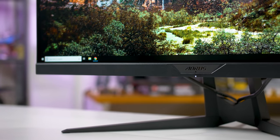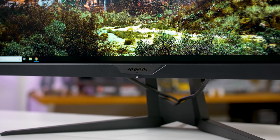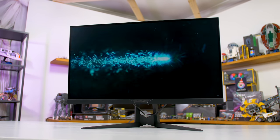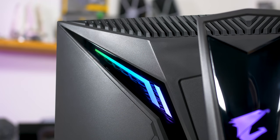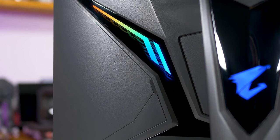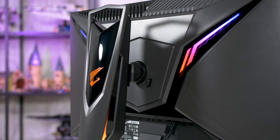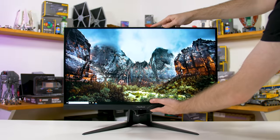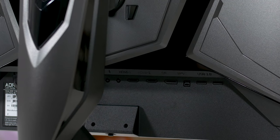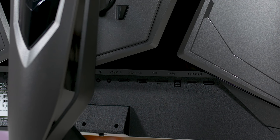The stand is solid metal for the most part, and while the plastic on the rear is unspectacular, everything is well put together without dodgy seams like you can find with more budget-end displays. Right out of the gate, Gigabyte's monitor build quality is at least as good as the other major players. Most of the gamer elements are hidden around the back with angled plastic, a large vented section at the top, and plenty of RGB lighting that syncs up with Gigabyte's Fusion software — RGB LEDs on the back of the monitor plus the back and sides of the stand, all customizable. The stand supports tilt, pivot, swivel, and height adjustments. Inputs are all very standard: a single DisplayPort input, two HDMI 2.0 ports, a two-port USB hub, and some audio jacks.